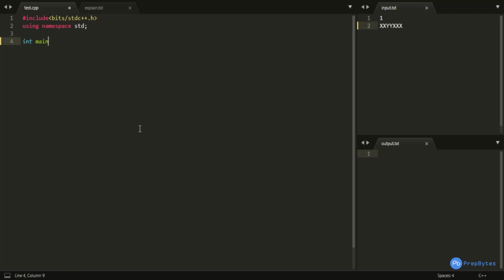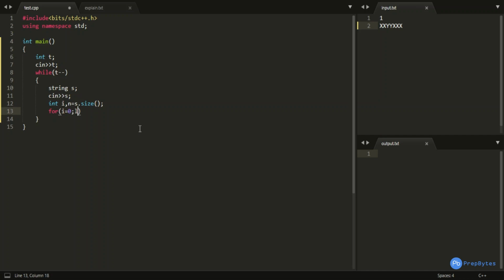Okay, int main, and then I would take t for the test cases, and then the string as input, and int i and n equals s dot size, right?